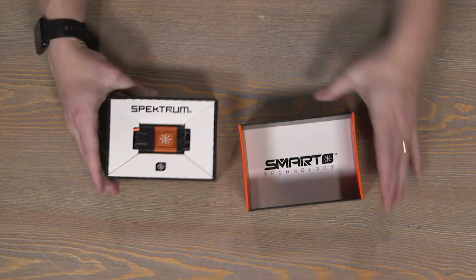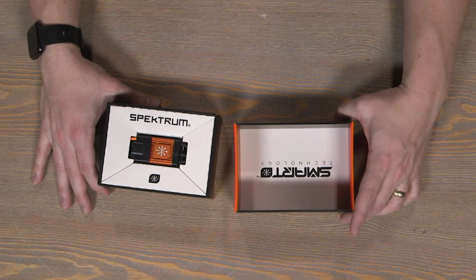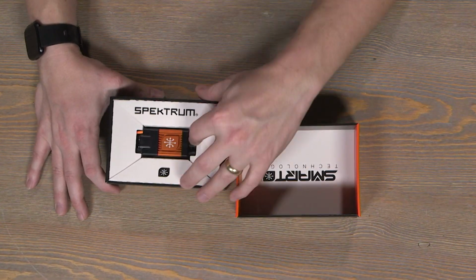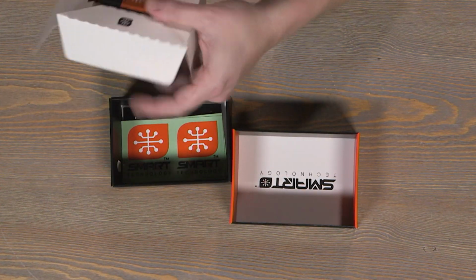Okay. Oh, look at that box. That's pretty nice. I like that. Got the Smart logo inside of the box there. Spektrum on the box, and obviously the ESC. Nice heat sink on this ESC, which gives it the added current capabilities because it can dissipate heat a little bit better than the other ones.